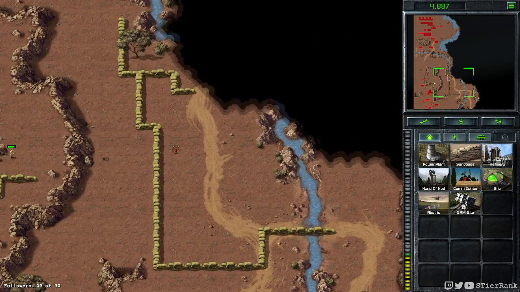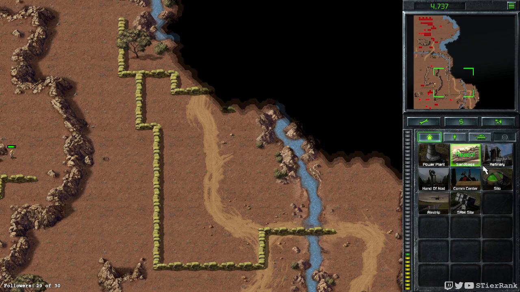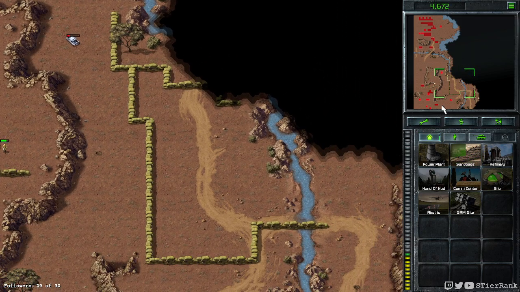Just in case they decide to send another A-10 up. I'm not sure we'll have to do too much else. Let's go ahead and sell a structure. We'll start scouting in a little bit.